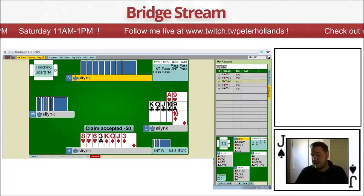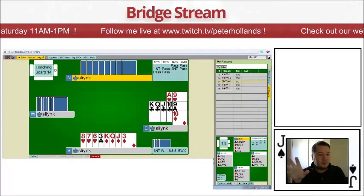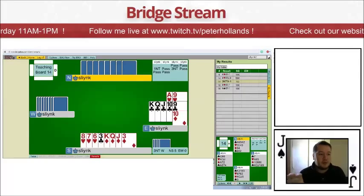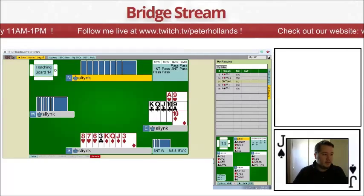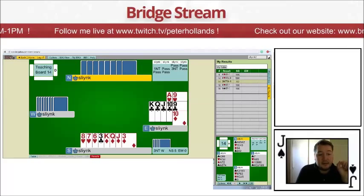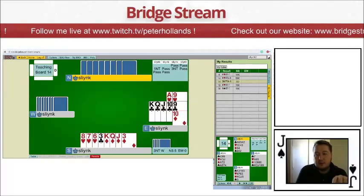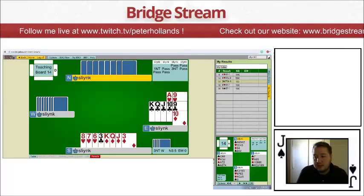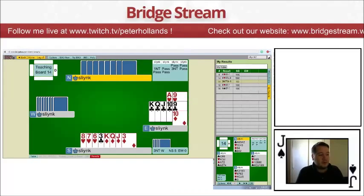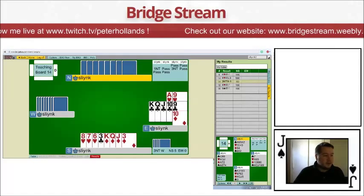So that was just a nice simple example of counting points and then trying to work out which of the 2 nice suits that we want to attack, which one should we actually do. This was just a nice example of when we use counting points to work out which of the 2 nice suits should we attack and which one do we need to play on first. Are there any questions about that hand?